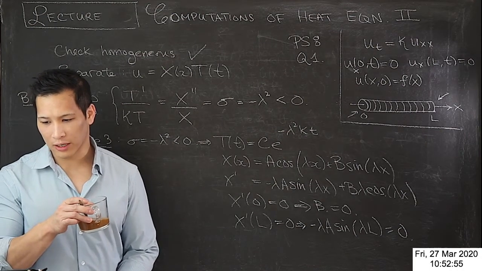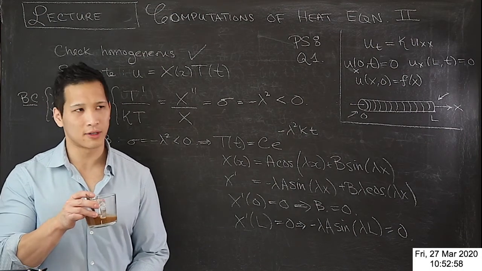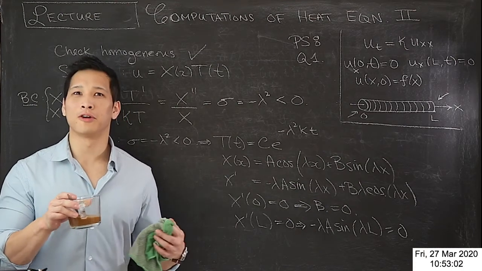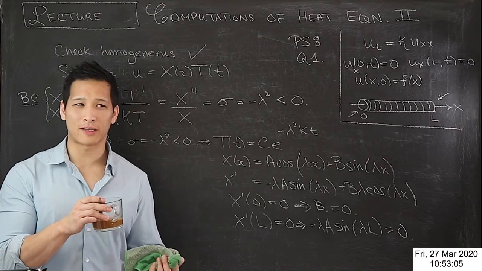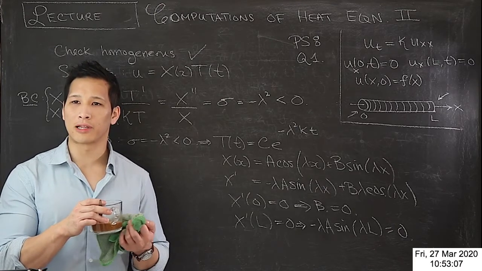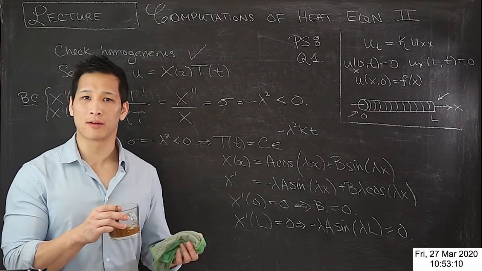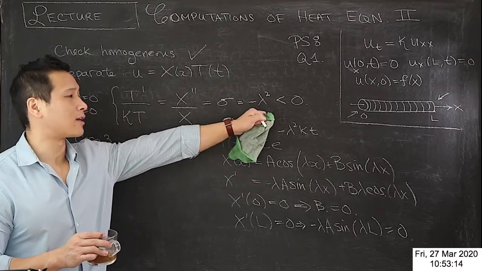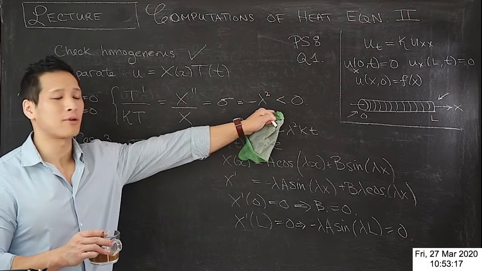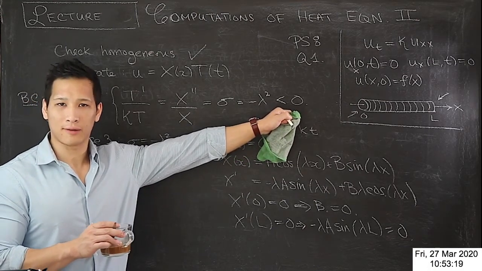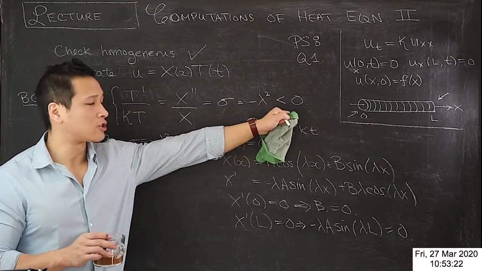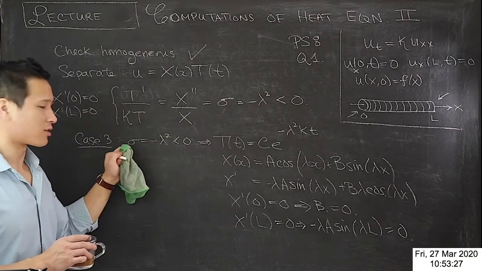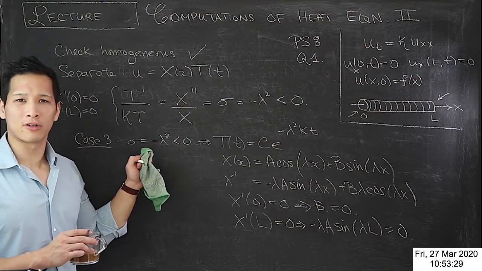Would I expect you to check all the cases? No, I don't expect you to. It depends on the context of the question, okay? And who knows what's going to happen to the exams. If you look at the previous exams, most of the lecturers never ask you to check the cases. We expect you to have a good understanding that the only non-trivial case is the lambda less than or equal to 0 case. In general, I do expect you to check the lambda equal to 0 case, so the sigma equal to 0 case. So that was case 2 in our case numbering. But I don't expect you to check case 1.